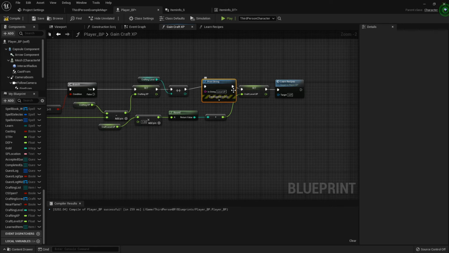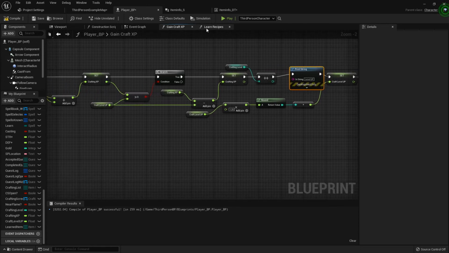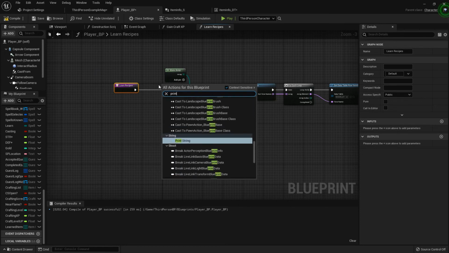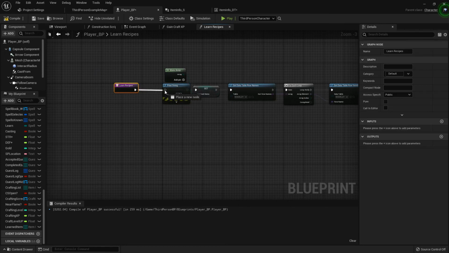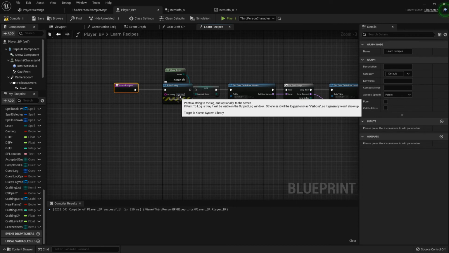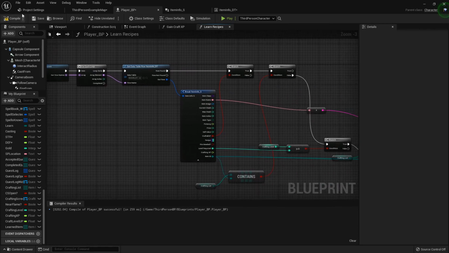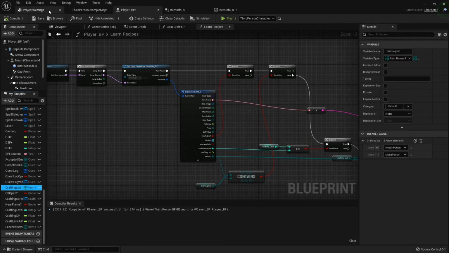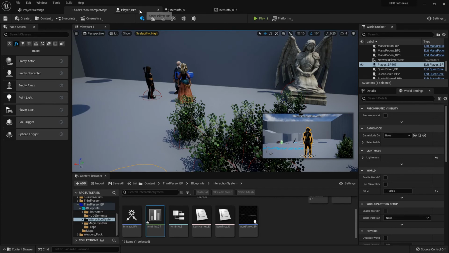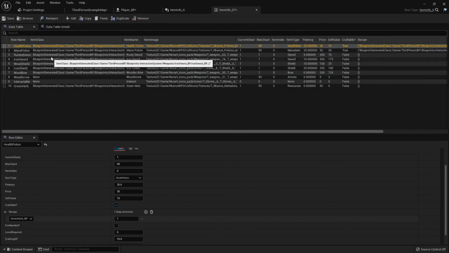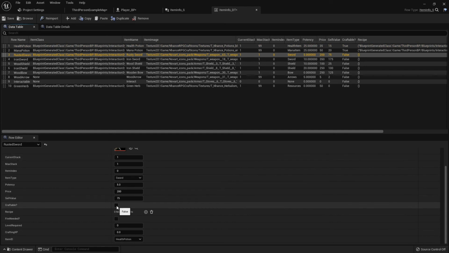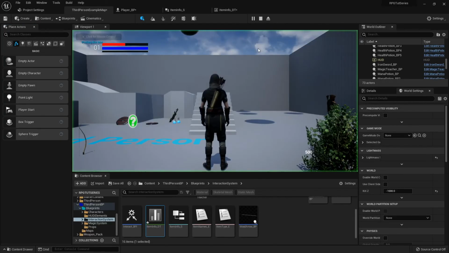Level up. String here just to say learning. Okay, let's. I don't think I set any other ones too. Oh, be learnable. So let's set that this one's craftable real quick. Alright, so let's check it out real quick.